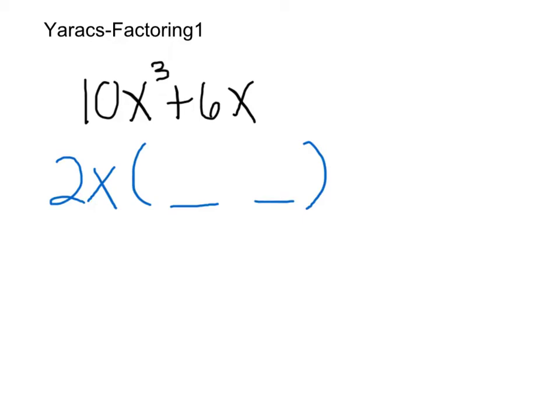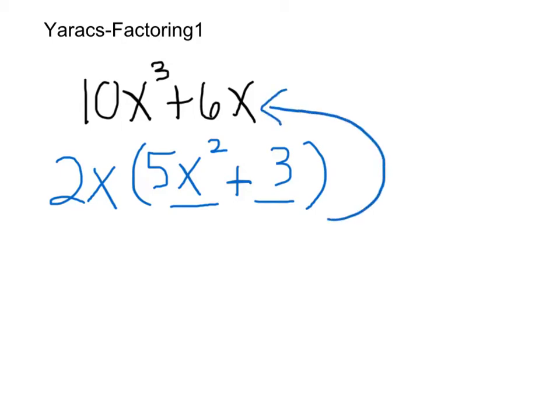2x has to multiply with a 5 to get to that 10. We have 1x here, but I need to get back to x to the third power. I need 2 more x's, so x squared. The plus goes back in between, and in the next term we're missing a 3 because 2x times 3 will get me right back to that 6x. If you're not sure, multiply it back like a distributive property. It's a good way of checking your work.